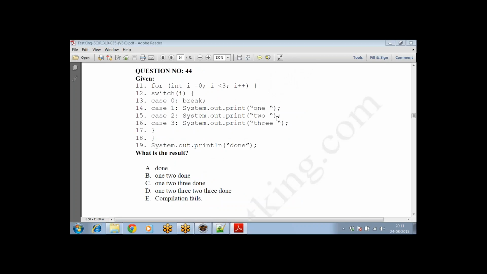So just check this question. Answer the question. Hope you are able to see the question, right? Are you people able to see this question?